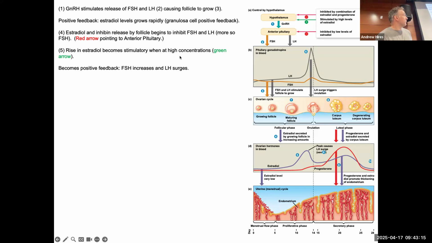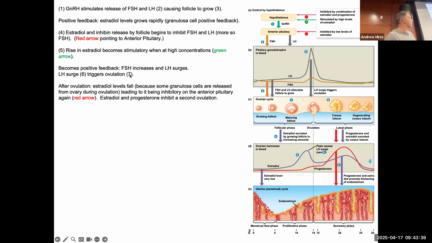So when we're at high levels of estradiol coming from the follicles, we have this increase in FSH and in particular of LH, luteinizing hormone. You have this surge. That LH surge is what is going to push the follicle over the edge to finally rupture and release the egg. So that's the trigger of ovulation, this LH surge. Now, after that LH surge takes place, we're going to have a drop in FSH levels.